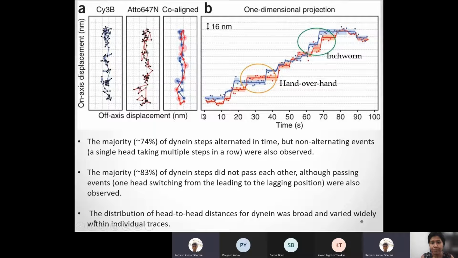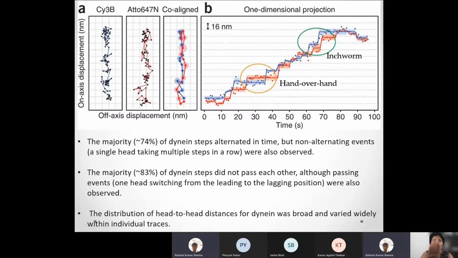What is depicted here is that this is time and this is spatial resolution. So this is the distance it moves. So let's say at time point 0, they are both together at the same spot. Then you see, after some time, the red spot has moved back. So it seems the dynein has moved back. But then this red arm flips back to the same place. So it's moved back, come back to the same place. In the meantime, the blue arm has moved forward. So you see this step. Then the red arm moves forward. Then the blue arm moves forward. Then the red arm moves forward.